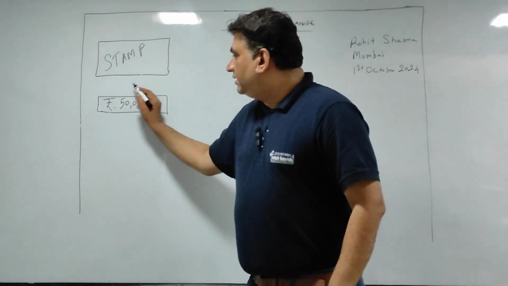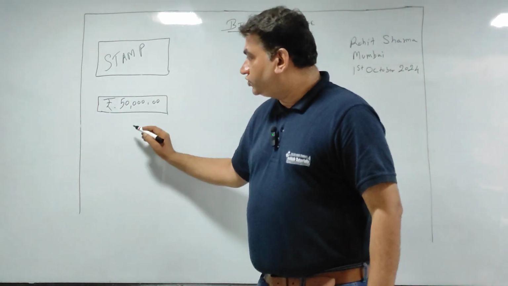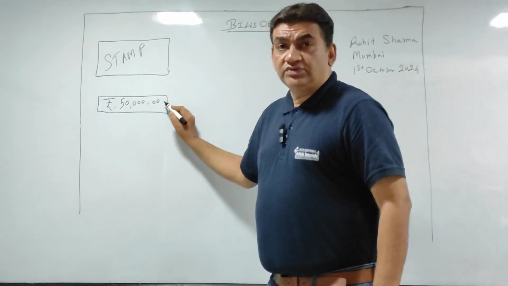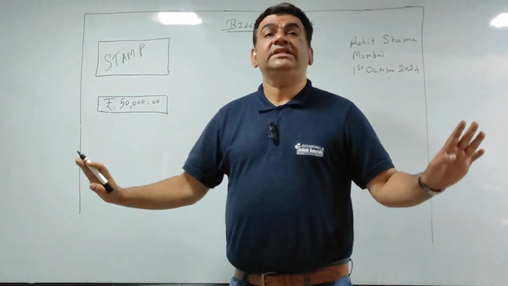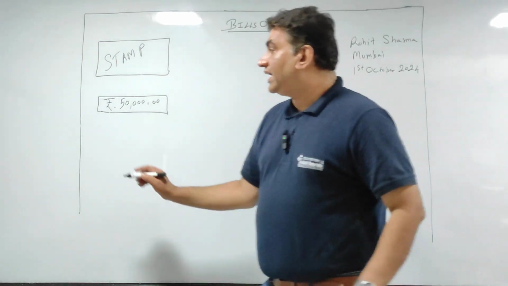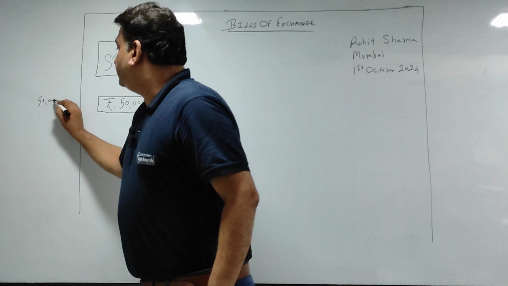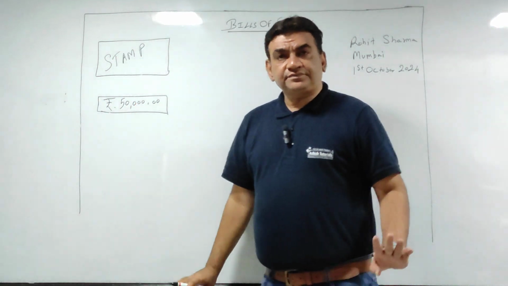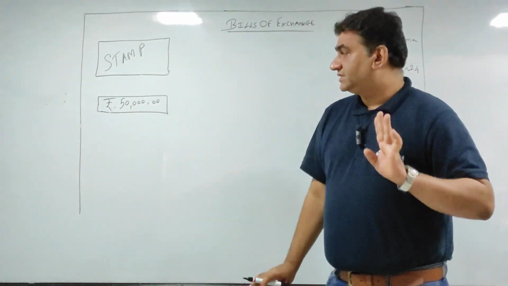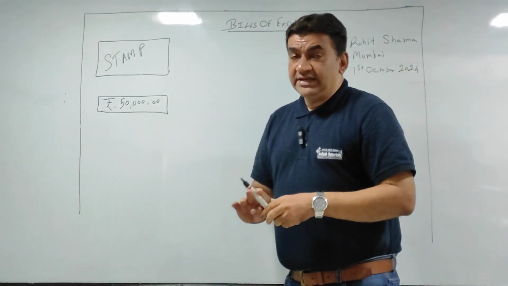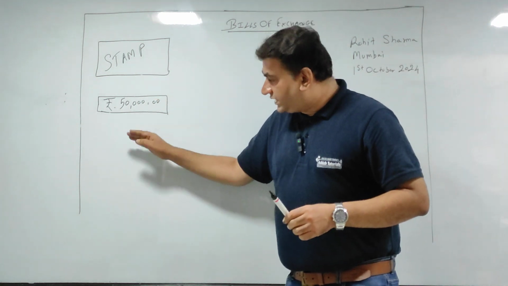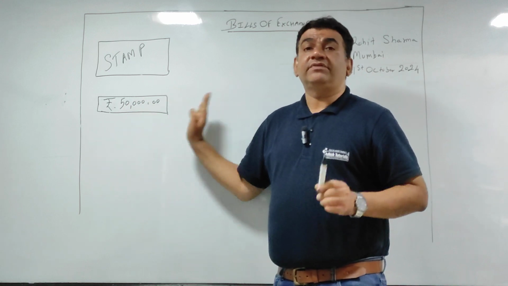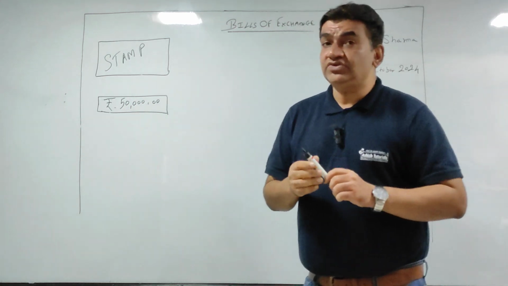I'll repeat. Make a rectangle box, after this leave one or two lines, then the Indian rupee sign, 50,000, 0.00, equal to sign, or if you don't write this, only 50,000 is also fine. And some people write like that also. Got it? After this, now see here, there is a difference of opinion. Some authors put this 50,000 after writing the 2-3 lines that I am going to write. This is also fine, but the majority prefer this. Got it?